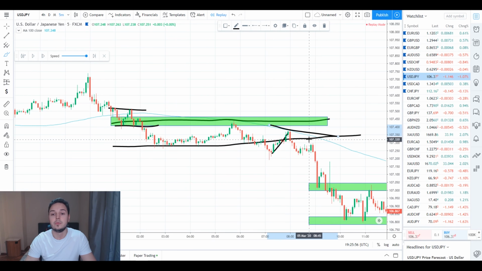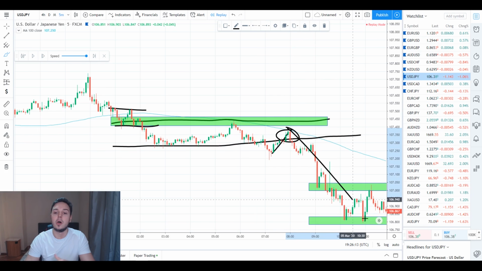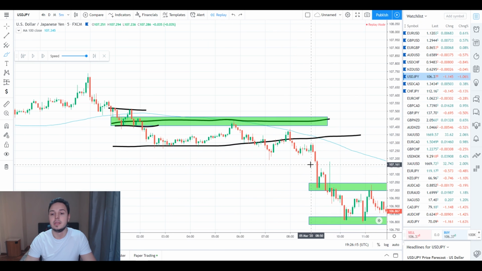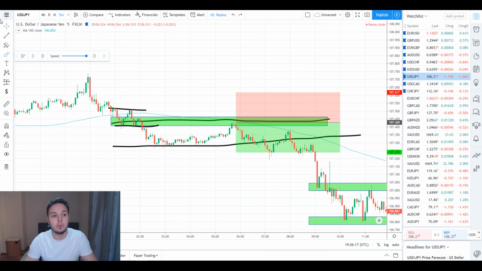It's also touching the 100 moving average line, as well as a bearish engulfing candle close. We see two candles next to it, and look, one candle, the red candle, is much bigger than the rest, confirming it's a bearish engulfing candle. Sellers are in the market, push the market down. Simple and easy like that. And that's the way I would do it personally.